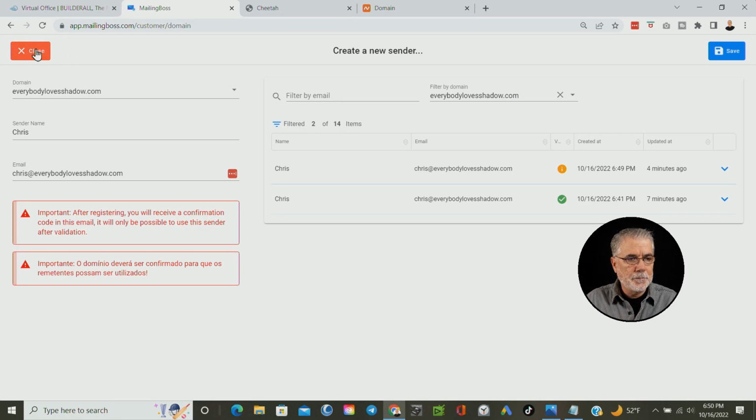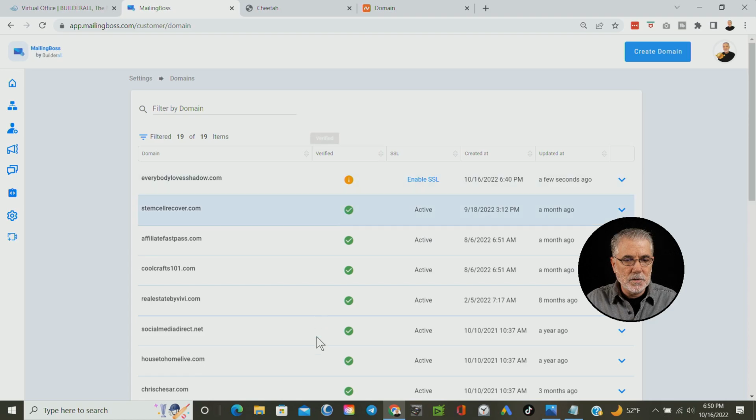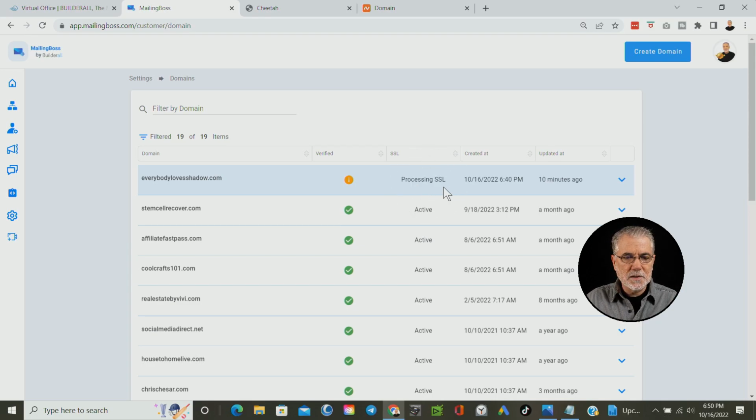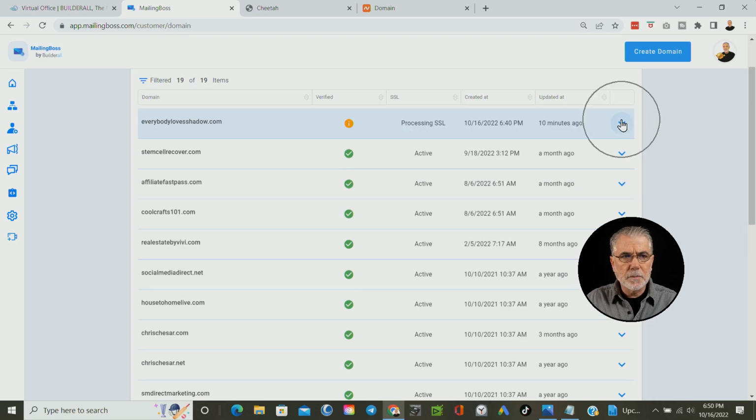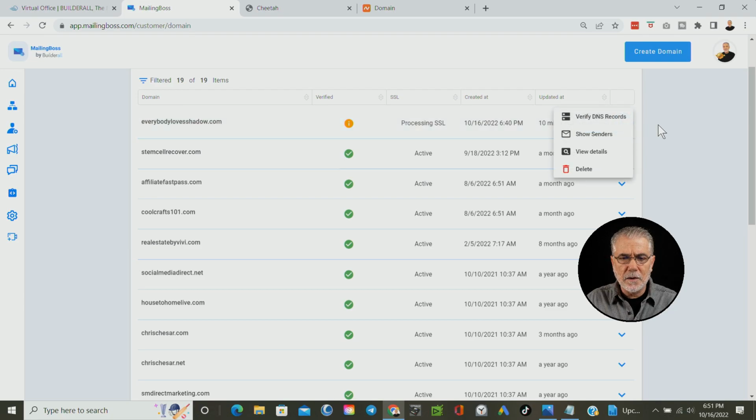Let's close this out, and you can see it came back to my list here. Now you'll notice here, and this took me by surprise, it's going to say enable SSL. That's your secure site. So it's processing that. So if you see that, I would just click on that, and it's saying our domain's not verified yet. The reason that could possibly be is because I bought my domain from Namecheap, and it might take a little bit longer. If this was Builderall, it might be a little bit quicker. That's completely up to you. Let's see what our options are here. Bring this over my head a little bit. We'll have the drop down.